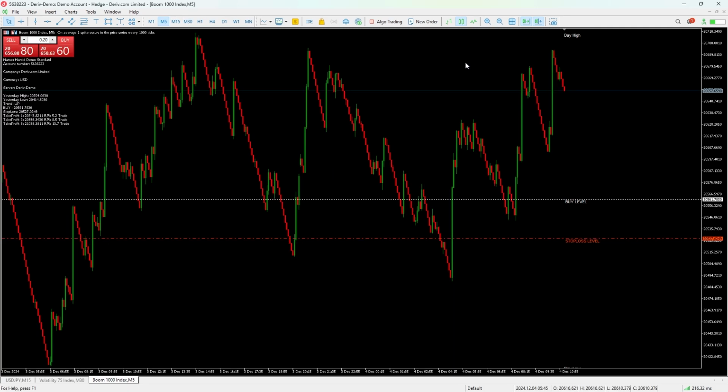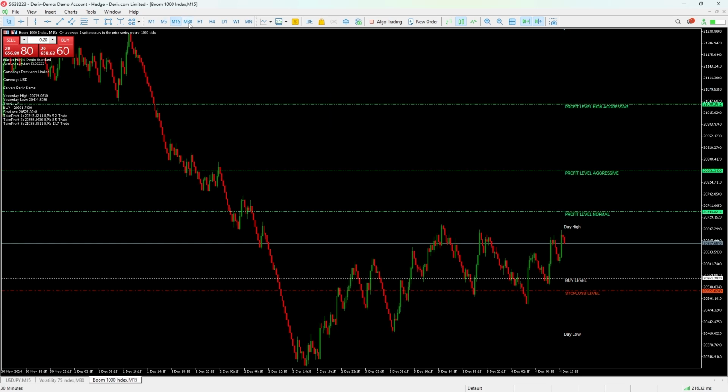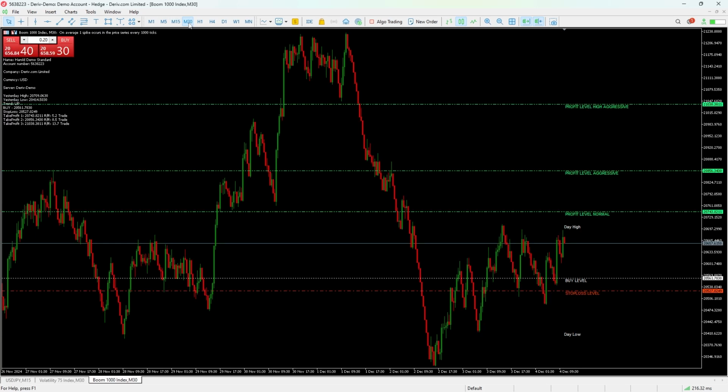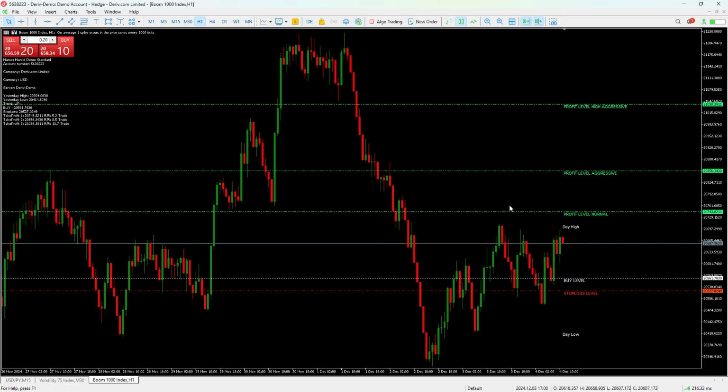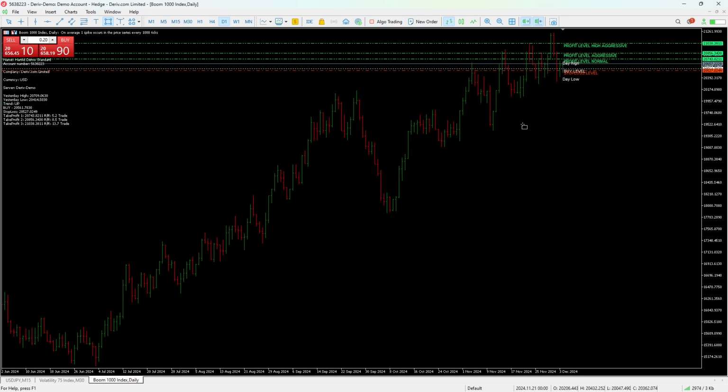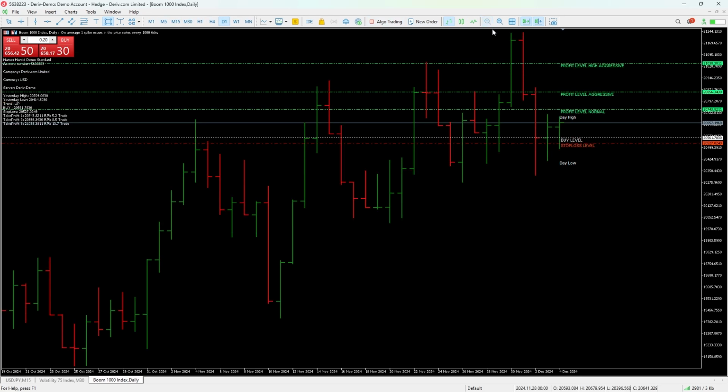As I said, I'm not so big on Boom, Crash, any of these synthetic indices. Mainly on stocks, mainly on crypto, and partially currency. But basically, if you look at this, it's just like that. I zoom in, let's mark our previous day's low and high. The best way I can do this is using this one.